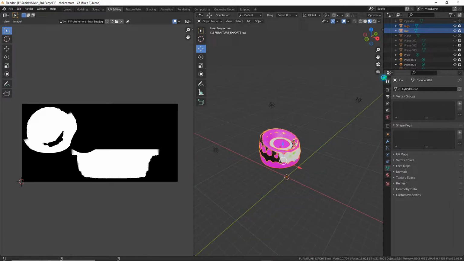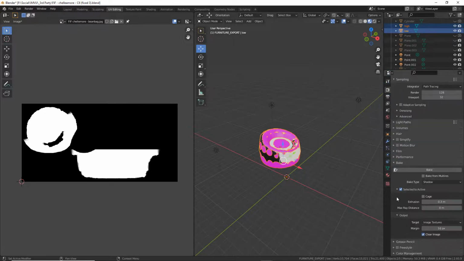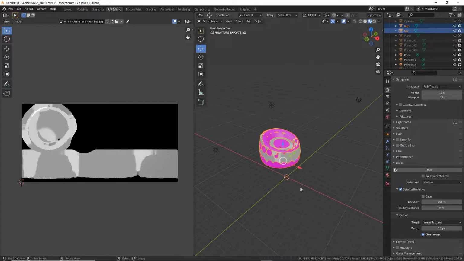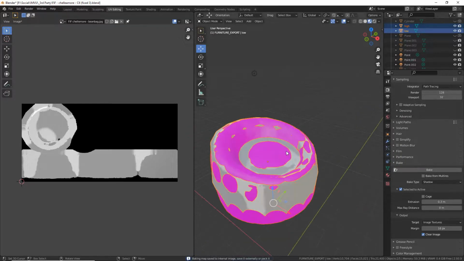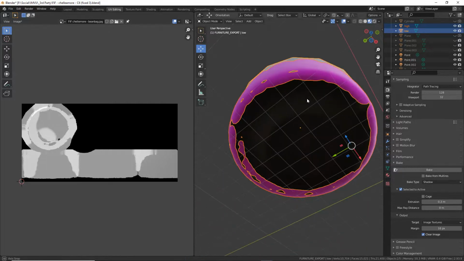Let's go into material properties so we're not on the wrong one. Render properties, so we're not switching back and forth. So shadow, bake. So that gives us a slightly different result based on the lighting of the scene.